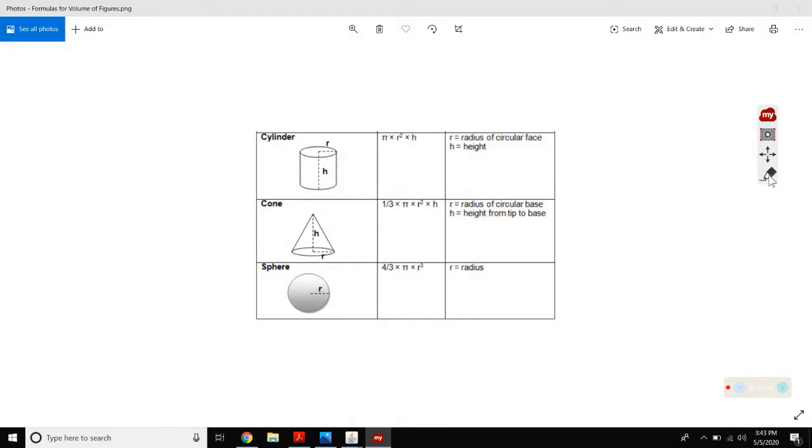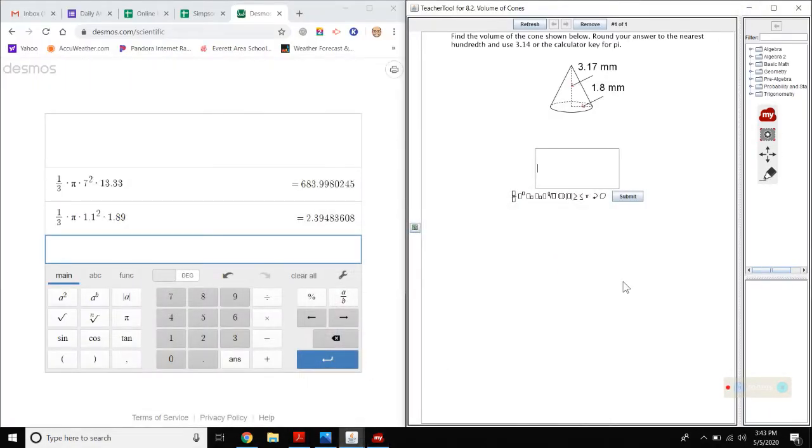To do that, we're going to again work out of our Get More Math so that your problems look similar to my problems. So let's look at this first one. The first thing I want to do is identify my information. First, do I have the radius? Yes, it's showing me the radius and not the diameter. I know this because it has half of that center line dashed. If it was the whole way across, it would be the diameter, and then I would have to divide that by 2 to get the radius. But this one's ready to go and plug into our formula just as it sits.